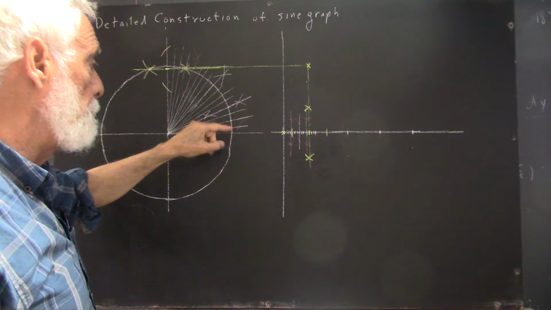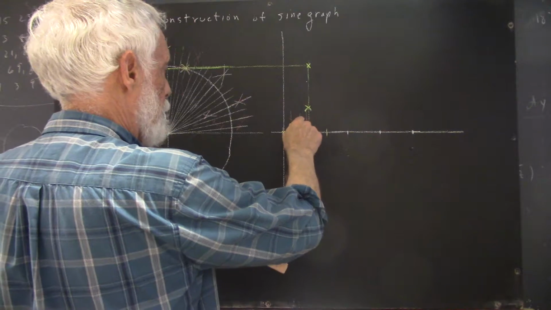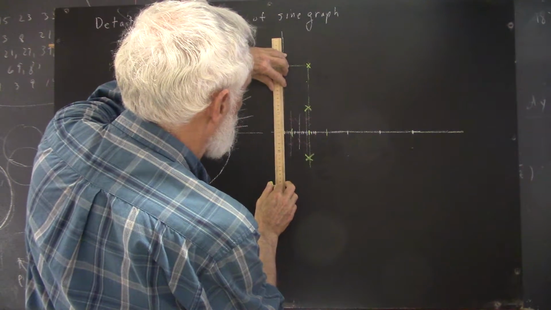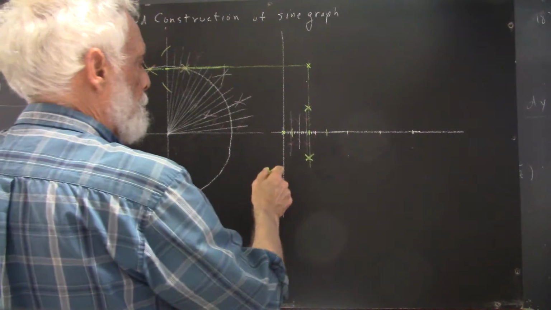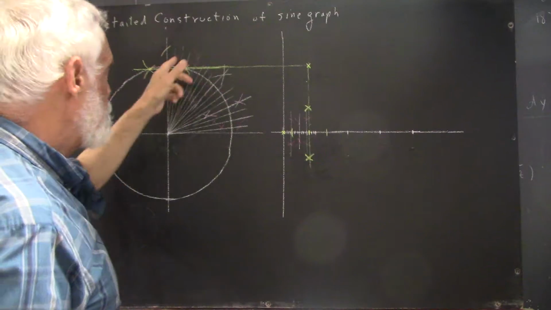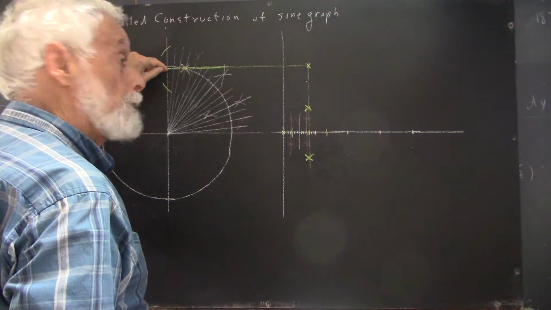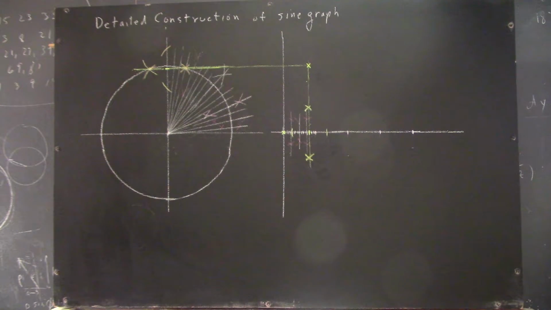Okay, this point will project over to a point here. It'll intersect a vertical line through this very first point that we marked, that I've kind of obscured with this X. So we just do the same thing for every one of these points that we did for this point. And I'm going to sketch that in, but I'm not going to make you watch me do that.